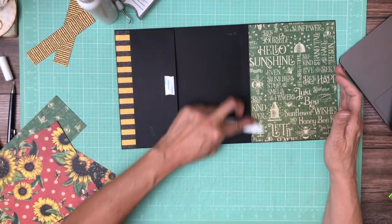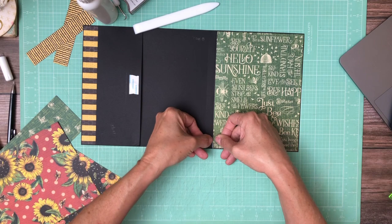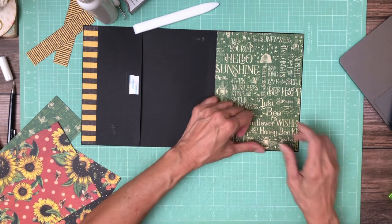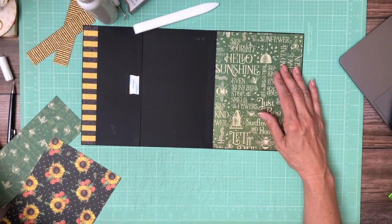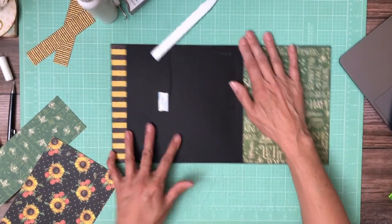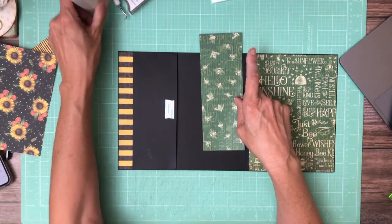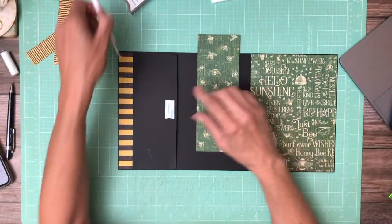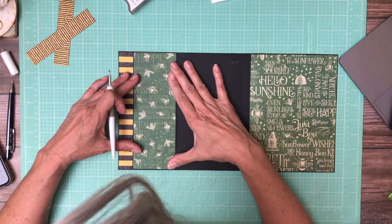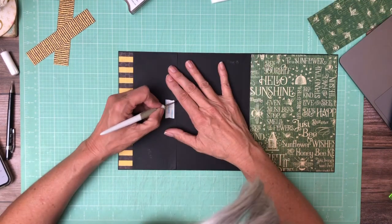Too much glue again. I mentioned it before, but I just refilled my glue and I'm pressing too hard when I flip it over. Very good. Okay, so that's done. This is going to go here. And it looks like I've already inked it, so that's good. Should just dry fit it. That looks pretty good.